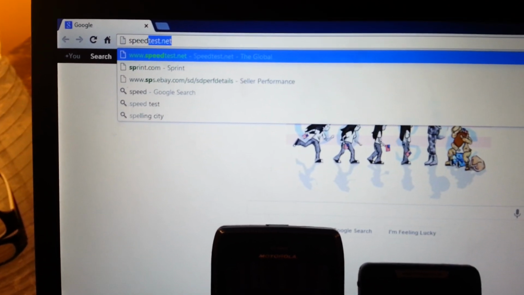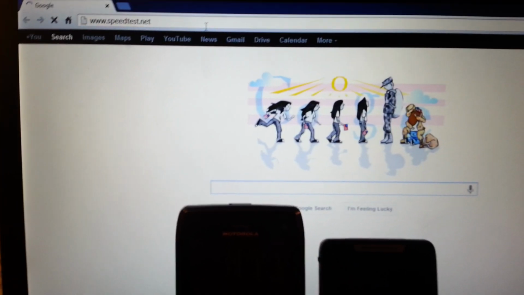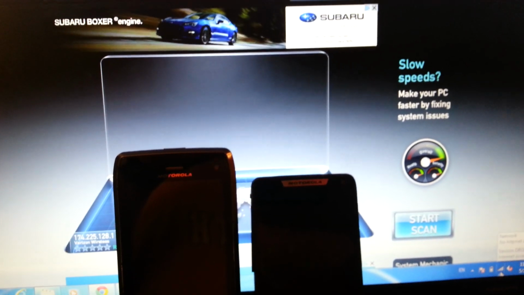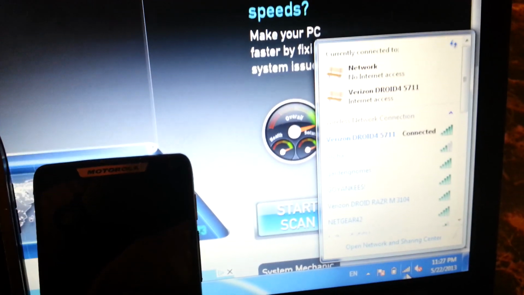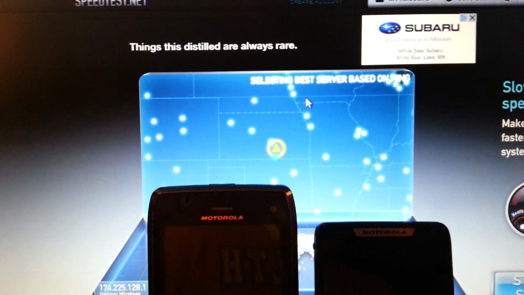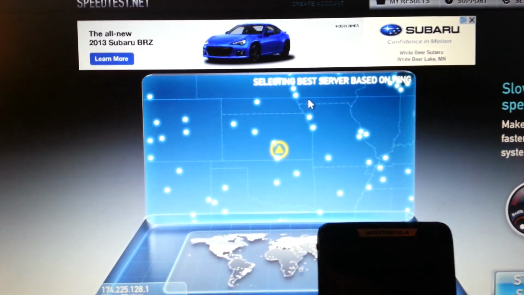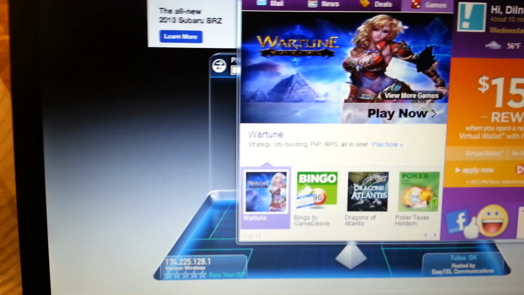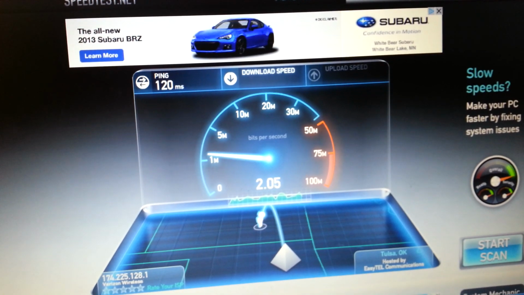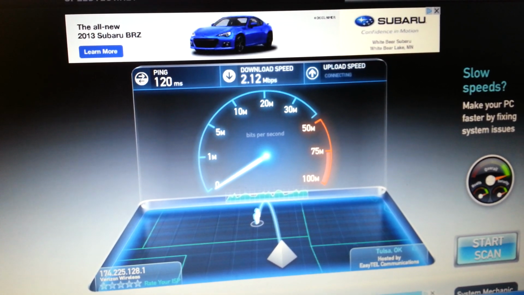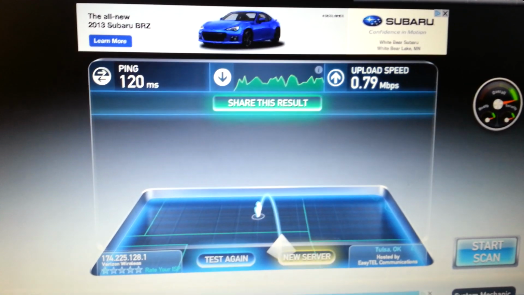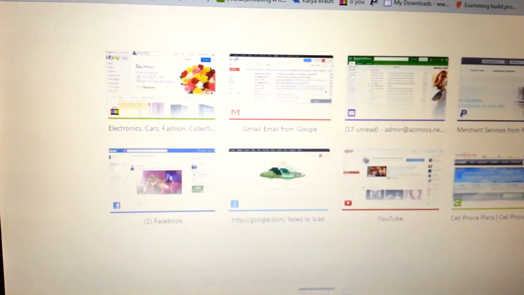Let's go to speedtest.net. It's not slow. I don't really use a lot of tethering, I work from home, but as you can see, it's still connected and we'll begin the test. Oh, Yahoo came up. Goodbye, Yahoo. Yeah, Page Plus has pretty decent 3G speed. For some reason in this room I don't have a very strong signal, but it's still pretty good. 2.12 megabits. You can still check your email and do all kinds of good stuff, I guess.